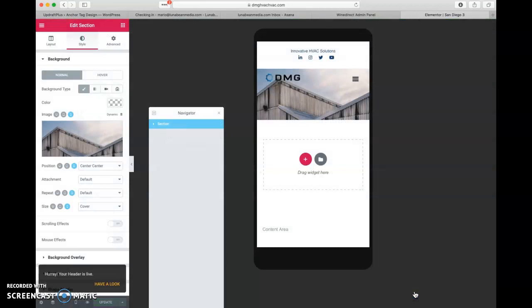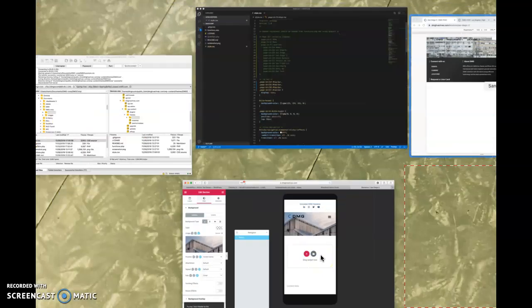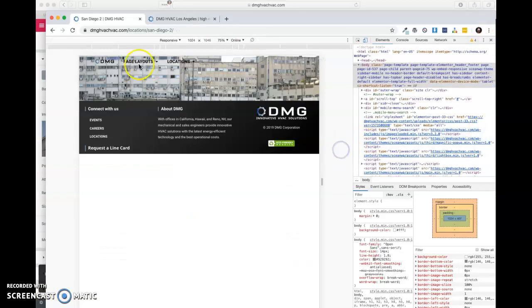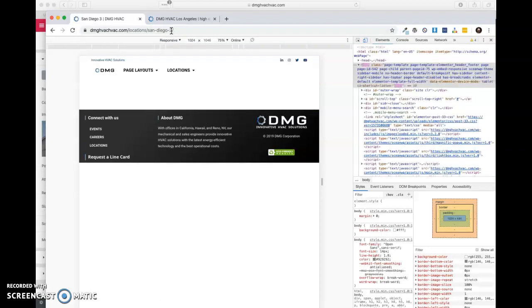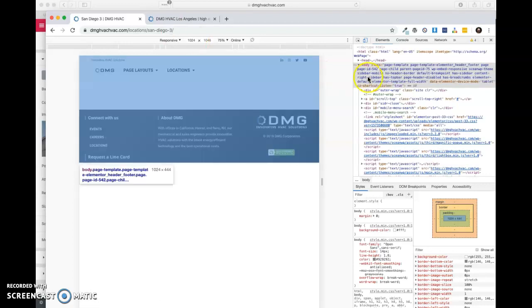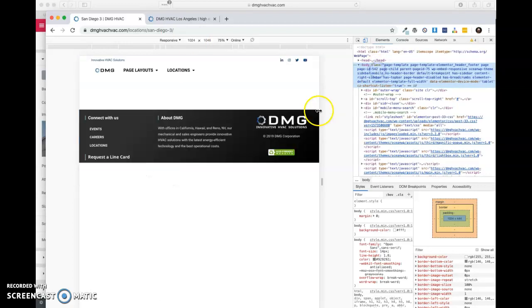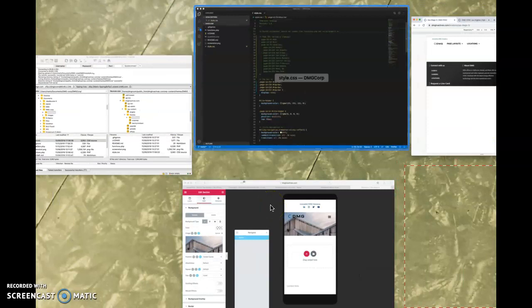Okay, now we go over here, and this is where it's going to fail. Refresh that. We're on San Diego 2. I'm going to go ahead and pop open San Diego 3, and sure enough, why it did that is because we need to do this 542.